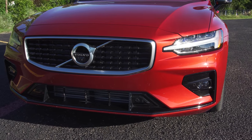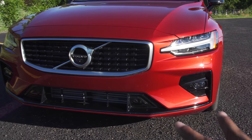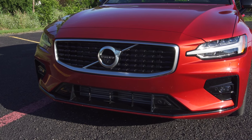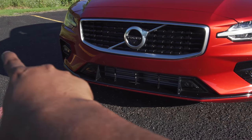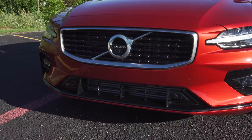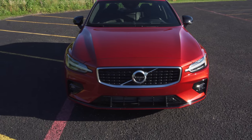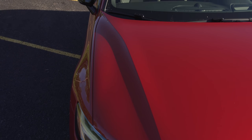One more thing — you have adaptive lights that turn left and right with the steering wheel. Coming to the signature Volvo grille in the middle, there's satin silver around the outside, tons of piano black here and in the middle of the grille. You've got your intercooler right down here because you have the twin-charged engine — supercharged and turbocharged. The creases on the hood look really sharp, not too much, very elegant with a nice powerful presence.